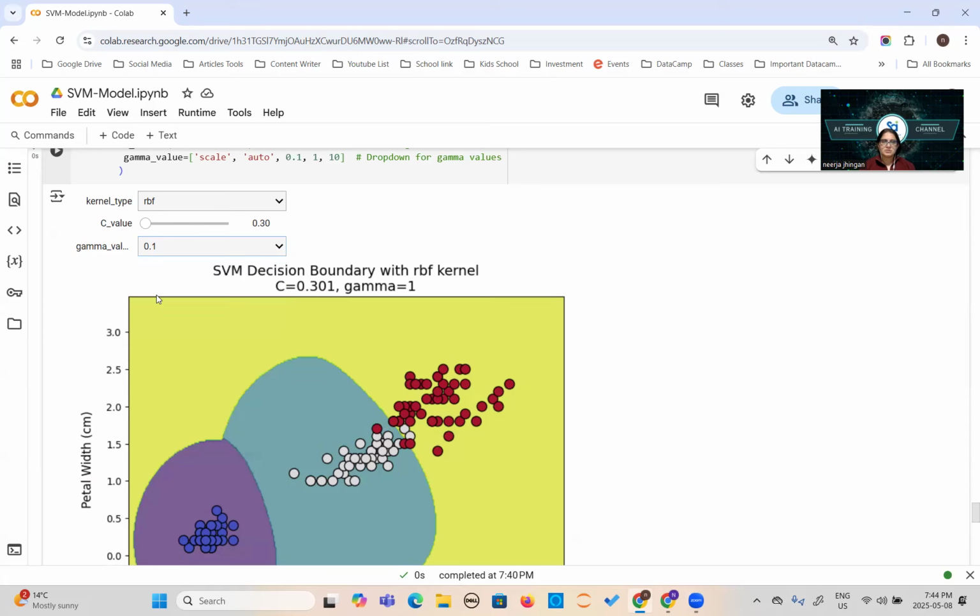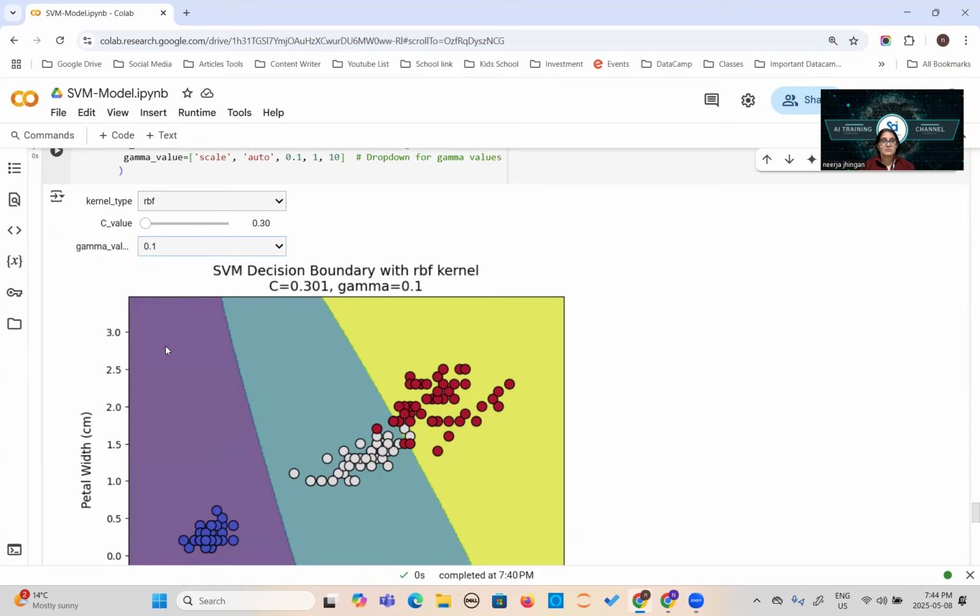If we keep it at 0.something, this seems to be okay because the dimensional area is very high. If the white data points are lying here, it is trying to cover up, right? Less classification error, or it will be mapping those, right? If there are outliers, it is going to help, right? This is the biggest advantage of the SVM. I have mentioned it in my first video. Okay, that's why SVM is very much better than your logistic regression in many cases.